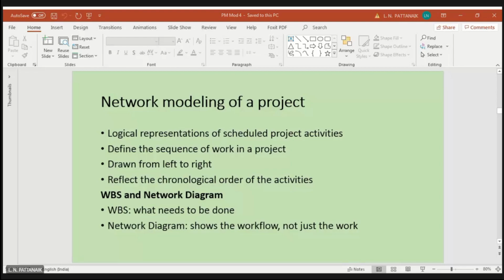What is WBS? You know by now. What does WBS stand for? Who can tell me what WBS is? Hello. Very good.